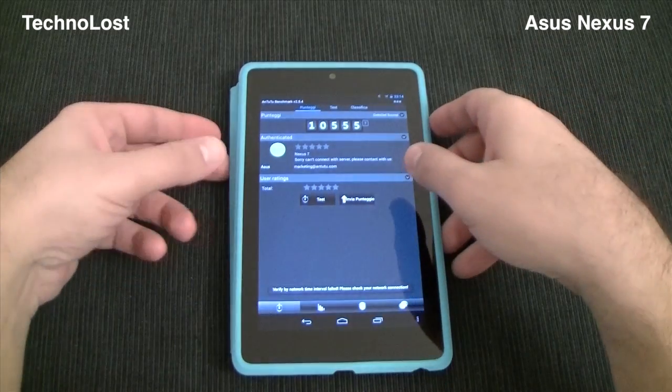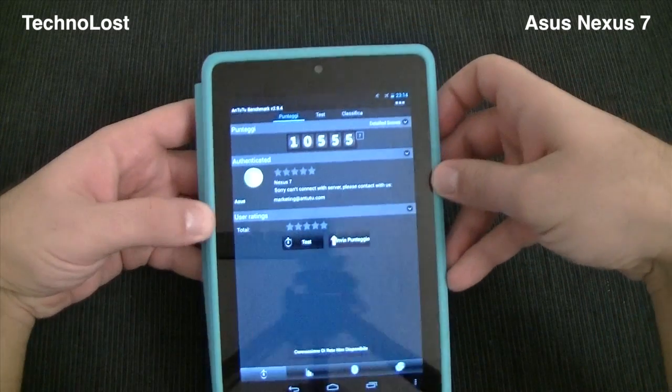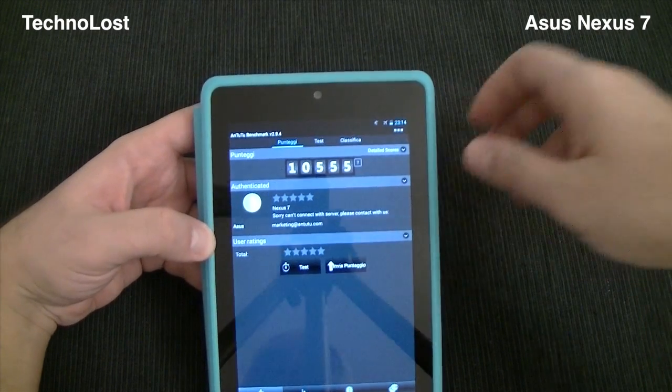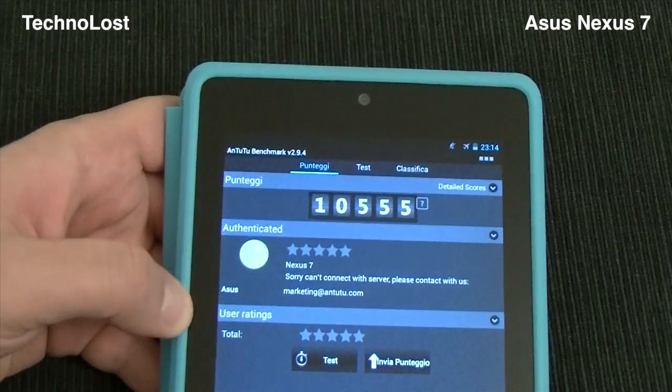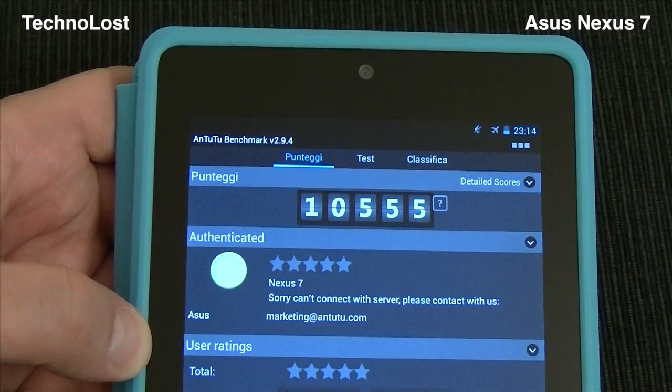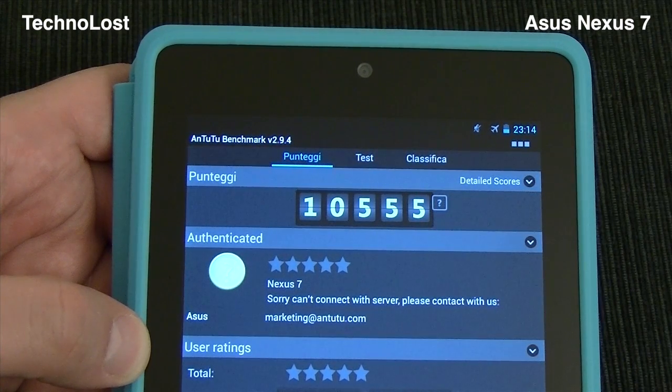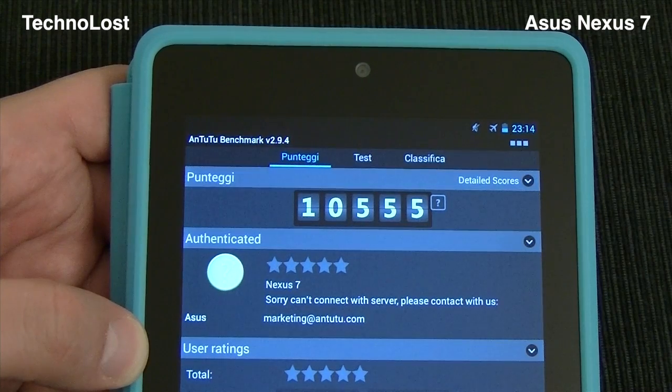So we have here a score of 10,555, which is almost the same as what we obtained with the previous 4.1.2.